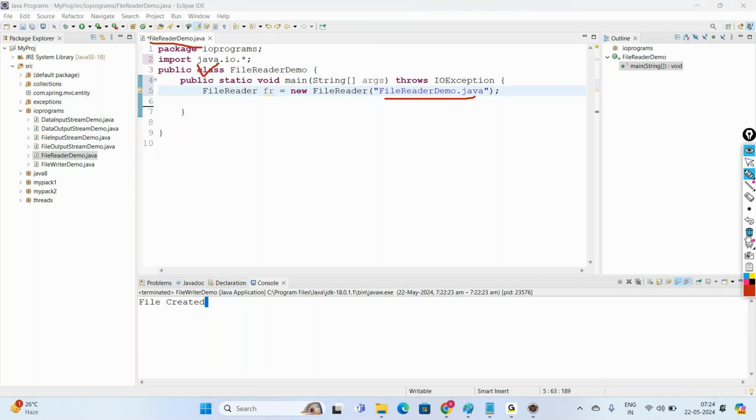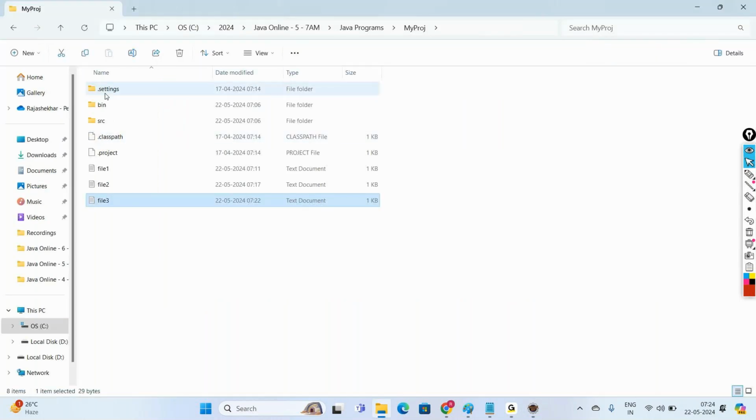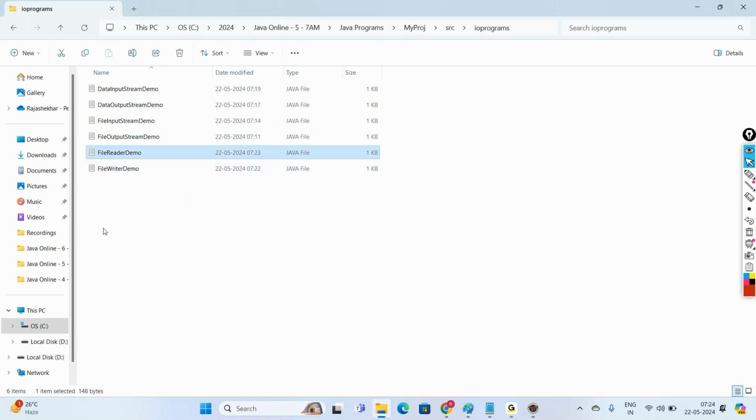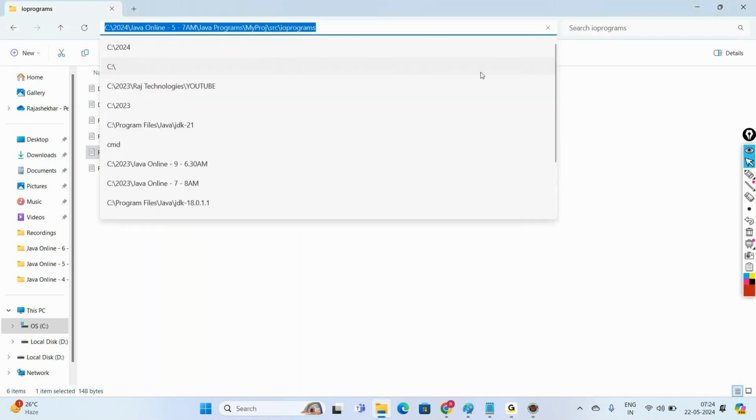Now, if you are not giving any path here, it's going to search for this file in my project folder. If you check my project folder, we are not having any file called FileReaderDemo.java. Then where is it located? Under src, IO programs, you can see the FileReaderDemo.java file. So since the file is present in some other folder, we have to mention the path here.